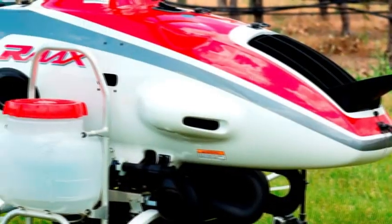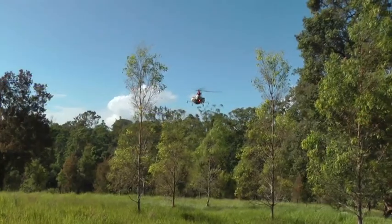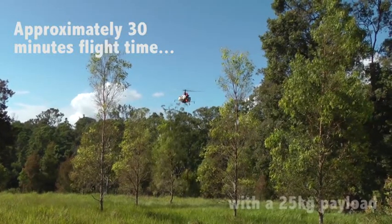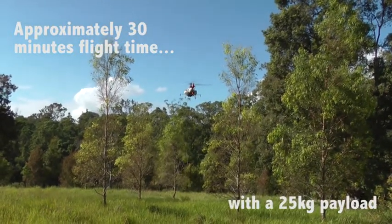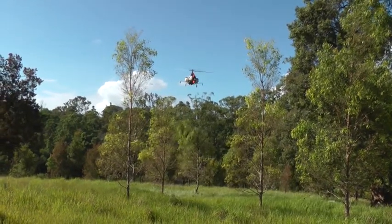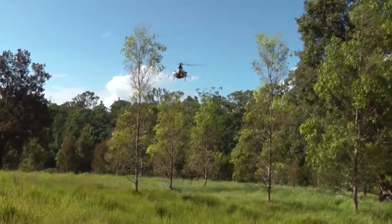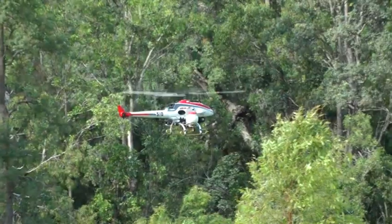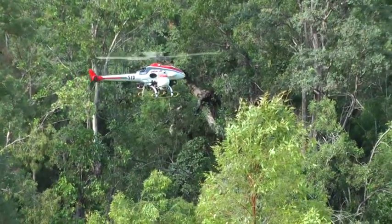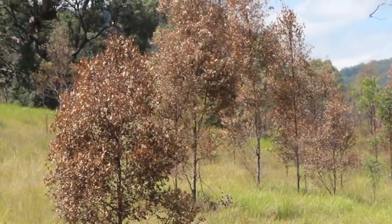The vehicle being shown now is the Yamaha RM-AX, which is a two-stroke, petrol-run engine with the ability to remain in the air for approximately 30 minutes with a payload of 25 kg. With the addition of autonomous flight options through GPS, flight paths can easily be repeated when returning to the site. This is very effective for monitoring and consistent respraying. The size of the apparatus is one of the biggest pros, as it allows for a closer approach to the target, providing a greater success rate with less drift of chemicals.